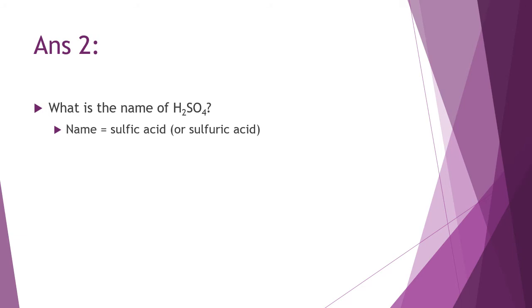This occasionally comes up with compounds that contain sulfur or phosphorus, where the -ur at the end of sulfur, or the -or sound of phosphorus, is sometimes included or sometimes not included, basically depending upon what sounds better. So technically either one would be correct, although sulfuric is the one you will hear most often.